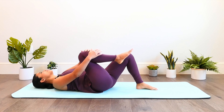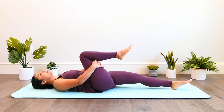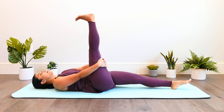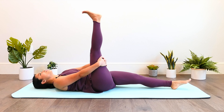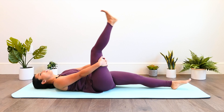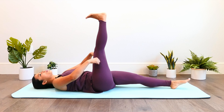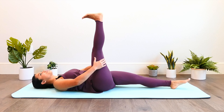Bend the right knee in towards you and straighten your left leg on the ground. Place your hand behind the thigh for a hamstring stretch. From here, straighten the leg up towards the ceiling and bend the knee, lower it down. Press the back of the thigh into your palm to stretch, flex the foot at the top, and lower. One last time — keeping the leg up, flex, press the thigh into palm. If you're not able to reach your thigh in the back, you can use a towel or a blanket to help you get that really good opening and stretch.